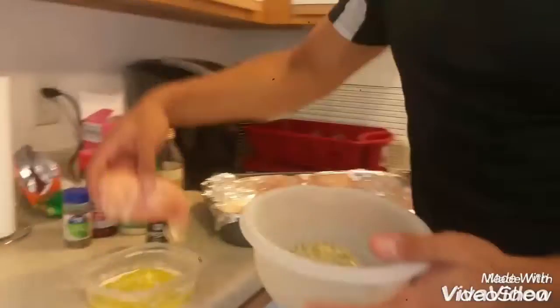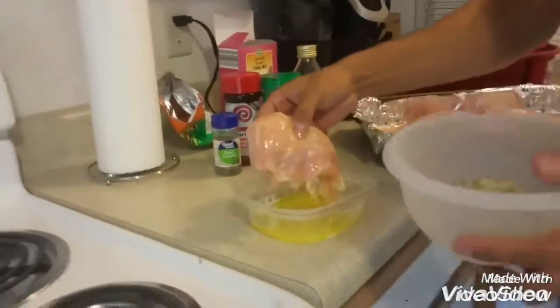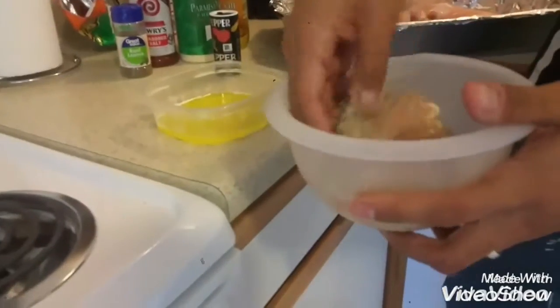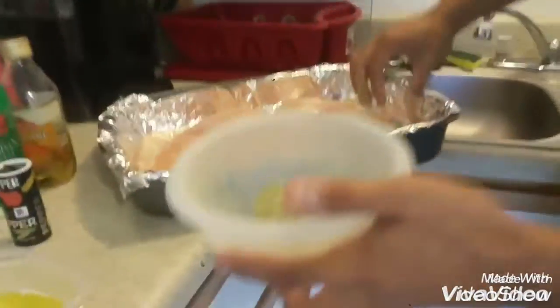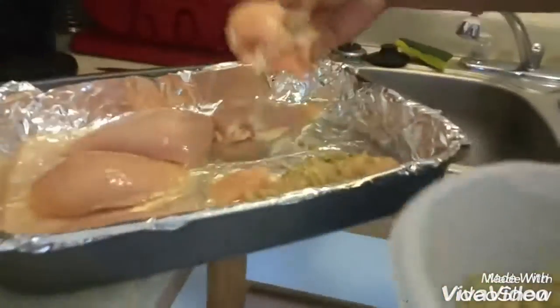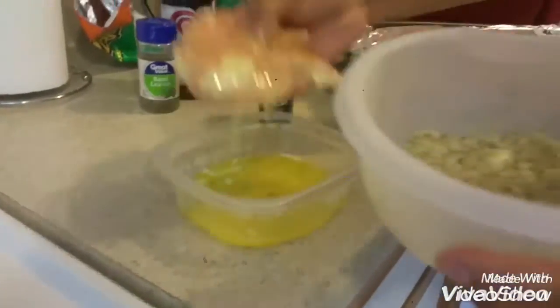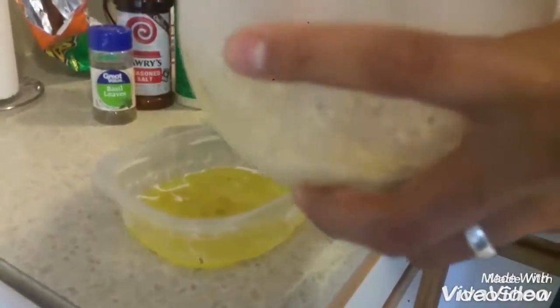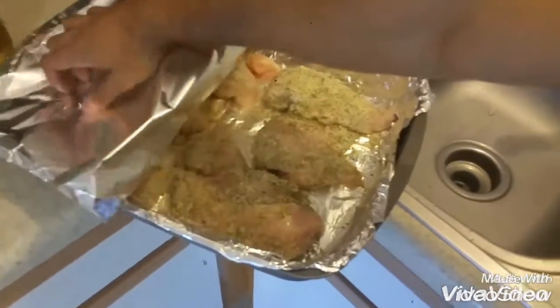Here it goes — look at all that butter and olive oil getting into the mix. Put it in the parmesan mixture and coat it up real nice. Back onto the plate. Do this for each one. I'm only going to show two and then speed up the process. A few moments later — we're going to wrap it in foil, like so, and then put it in the oven.